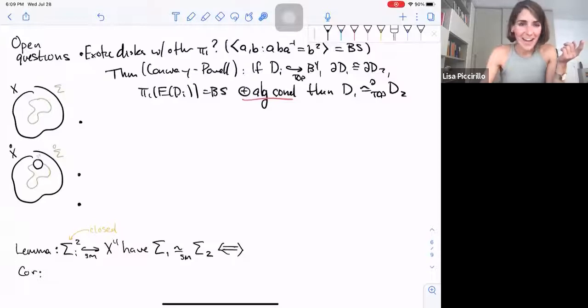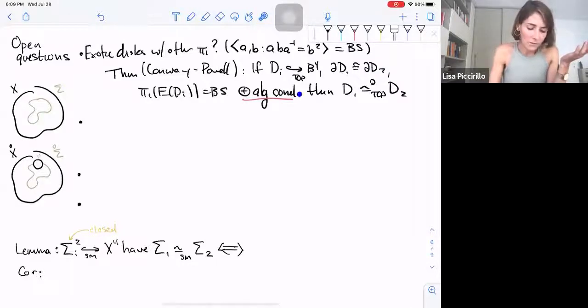Like Kyle got, he put himself in a good situation with pi 1 Z, which is that it just didn't say anything here. So as long as he got his fundamental group right, then they were just topologically isotopic. And here you have to arrange a little more. And so the reason I like this problem is that this basically says get better at Kyle's construction. And I just sort of think that's probably fundamentally a good time.